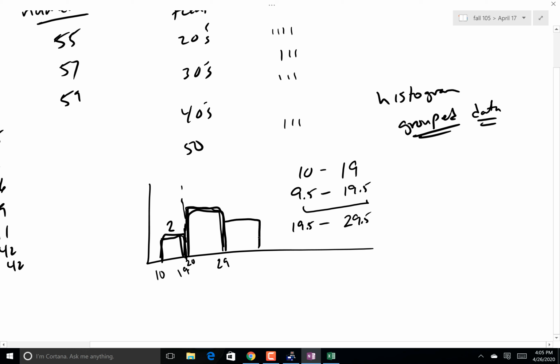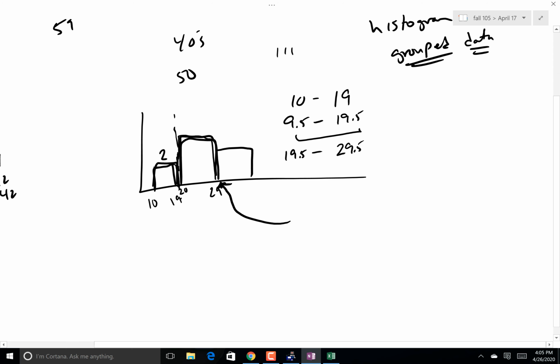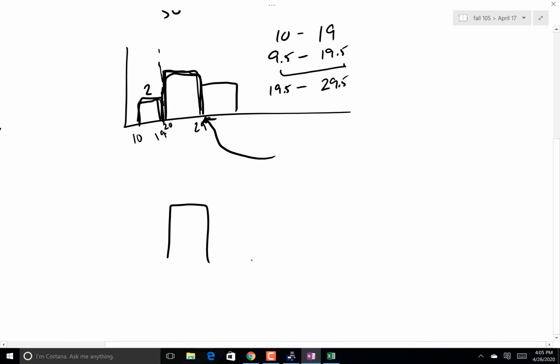There's 3 in this category, and so on. It is imperative that there be no distance between these guys. Watch the video. I show you how to get rid of that distance. If I left a distance between the 10 and the 19-year-olds that was about that wide, one would think that, hey, this is 10 and 19. This is 20 and 29. This looks like there's something missing here. So it's imperative we slam these bars together when we do a histogram.